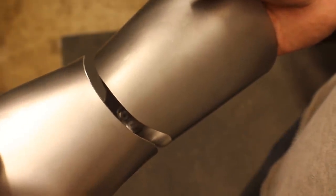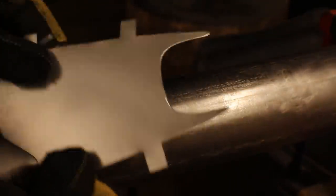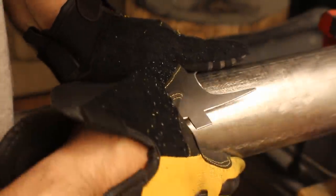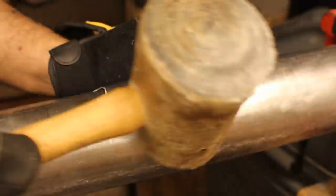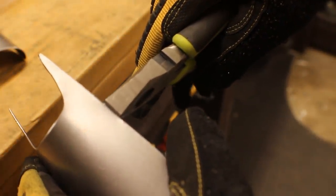At this point make sure that the hand plate and the vambrace have the same curvature and fix that if they don't. This little piece on top of the vambrace — I'm not sure what this would be called, little rocket pod thing — shape it the same way. Don't worry about those tabs just yet; make sure to get it in shape first. Then we can bend the tabs in — this is what holds it to the vambrace later on.